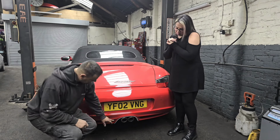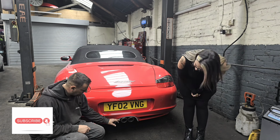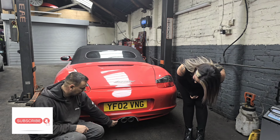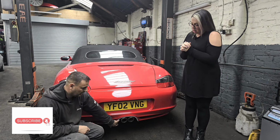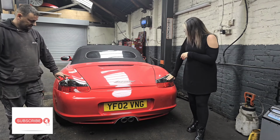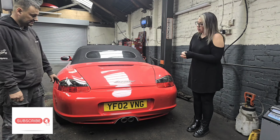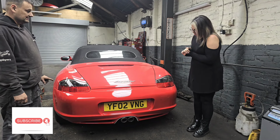The trim down here was really corroded, so I've sanded that down to the bare metal and put etch primer on it for now, but I haven't got any high temperature black paint to put on there, so I need to get some of that paint. So we've got the rear lights in, they look really good, smoked on the top, and the LED brake lights and side lights do look a lot nicer than the original ones.